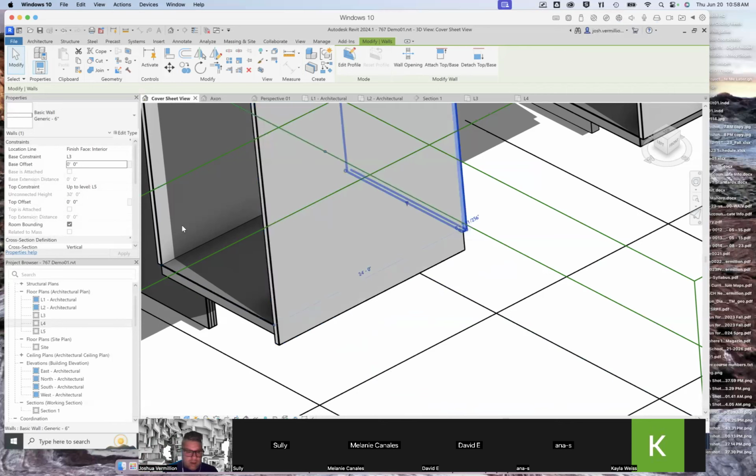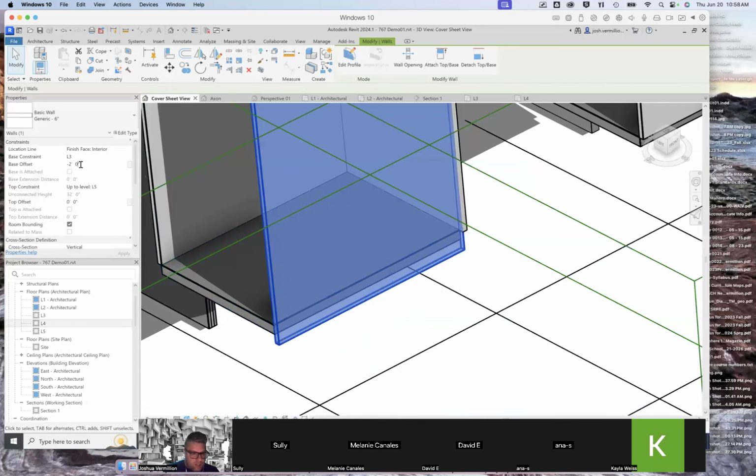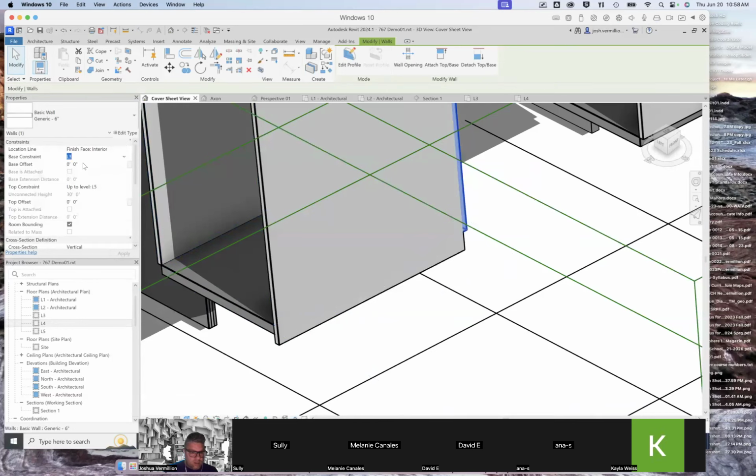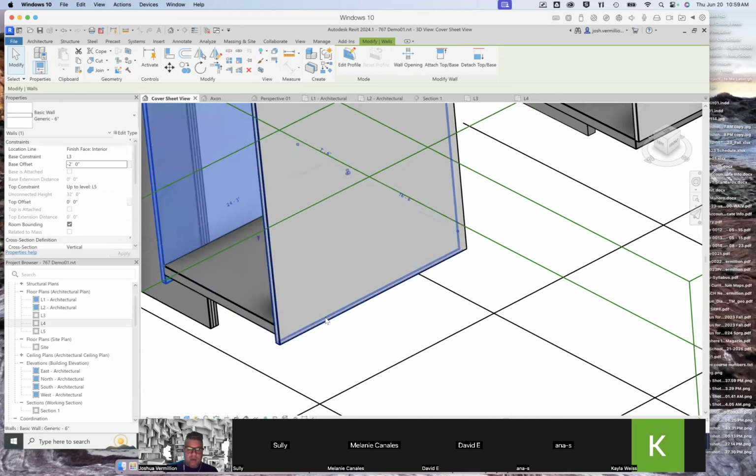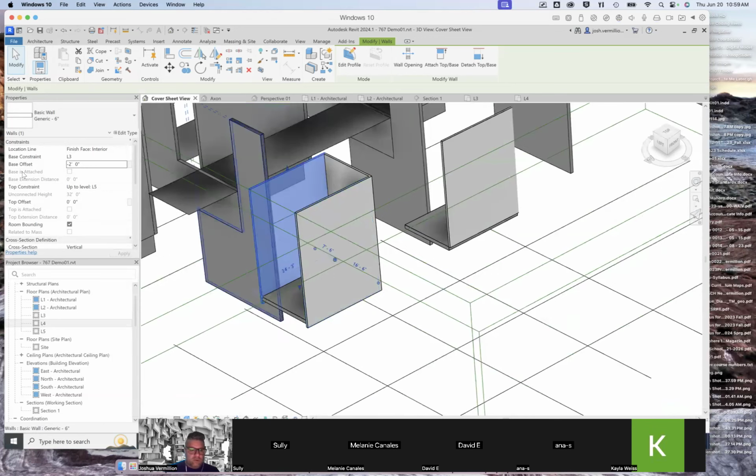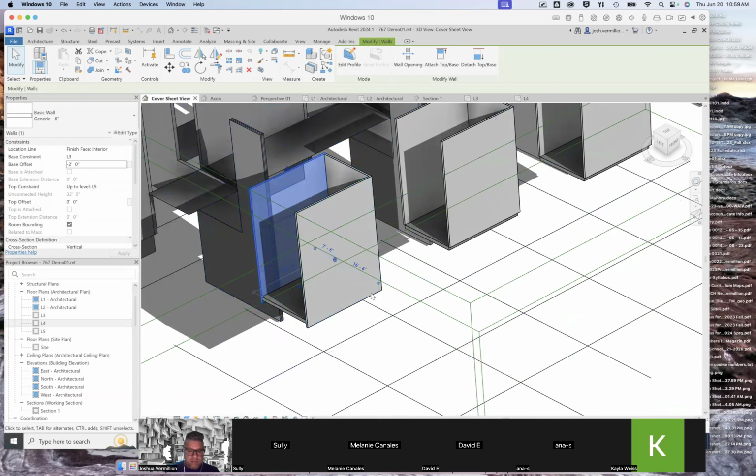And of course, I need to do that around all of these walls. So let me just copy, Control C, and then I'll select this wall, -2, boom. Same with this one. Select this wall, -2, right? It's going around and trying to visualize what you're doing when you're setting these parameters, right?